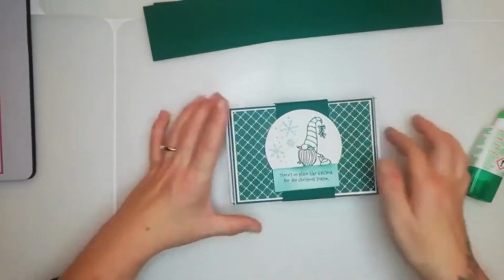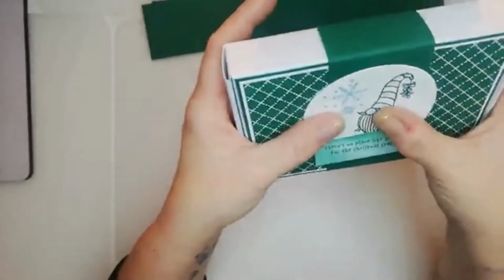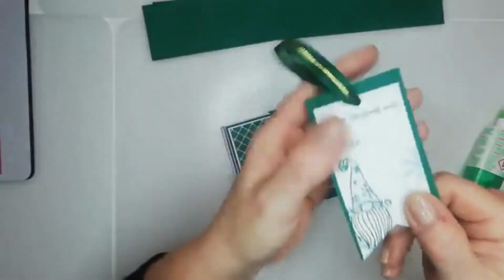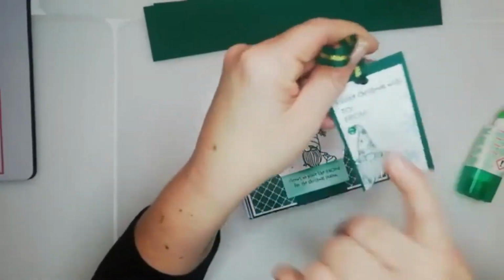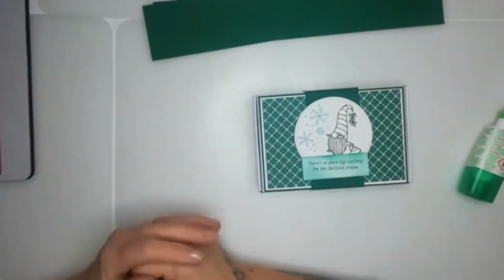Okay. Now, this little sentiment says there's no place like gnome for the Christmas season. Really is adorable. And one of the other sentiments is a little Christmas wish. The to and the from, this was from a different stamp set. But there are various ones in the catalogue that do have that.